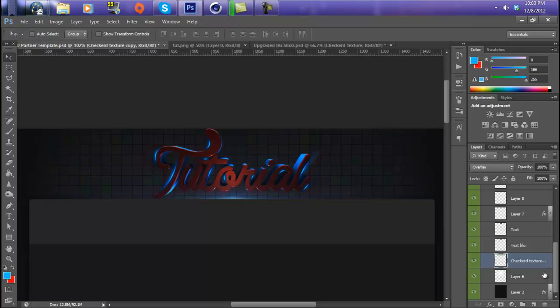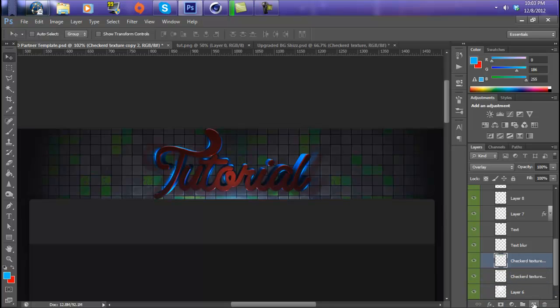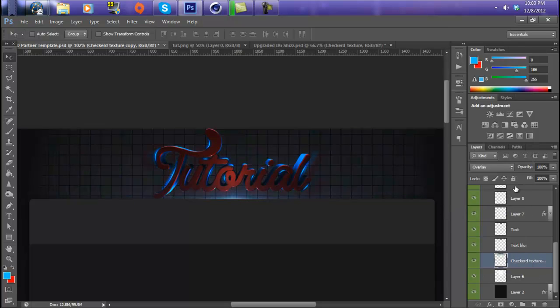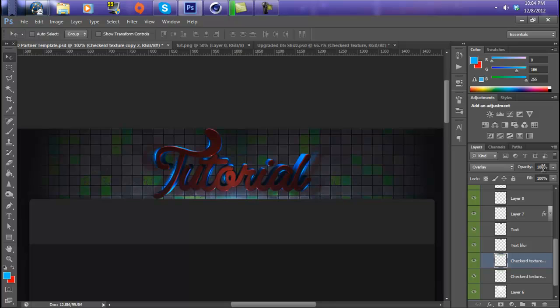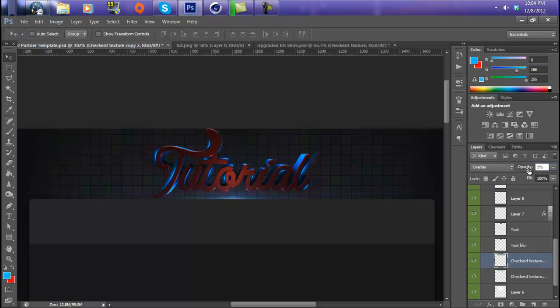You can't really tell, but if I duplicate it, now you can tell a little bit. So I'm going to merge that down. Okay, maybe not. Sometimes it doesn't work when you merge down, sometimes it does. So I'm just going to put this to 50%. A little lower.